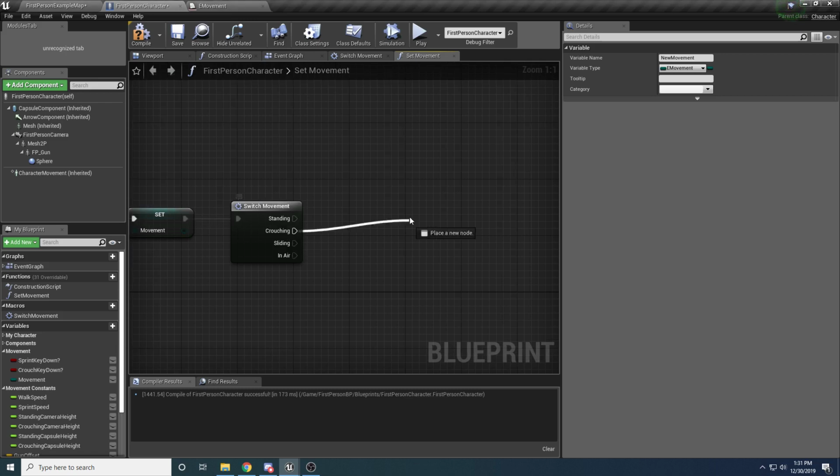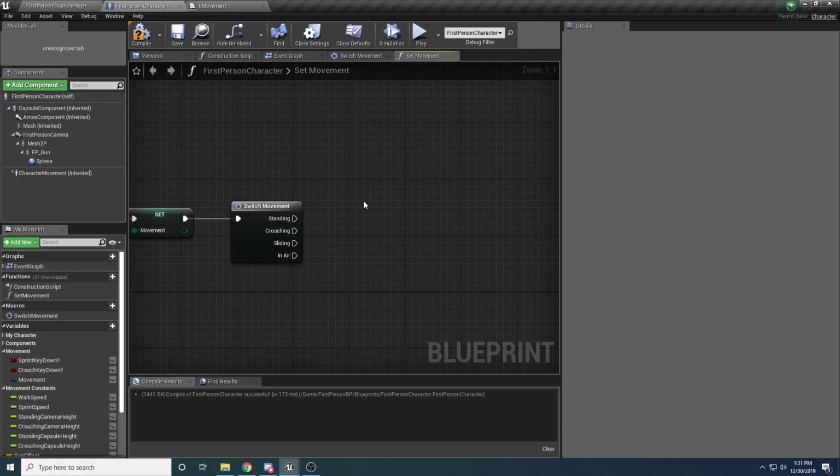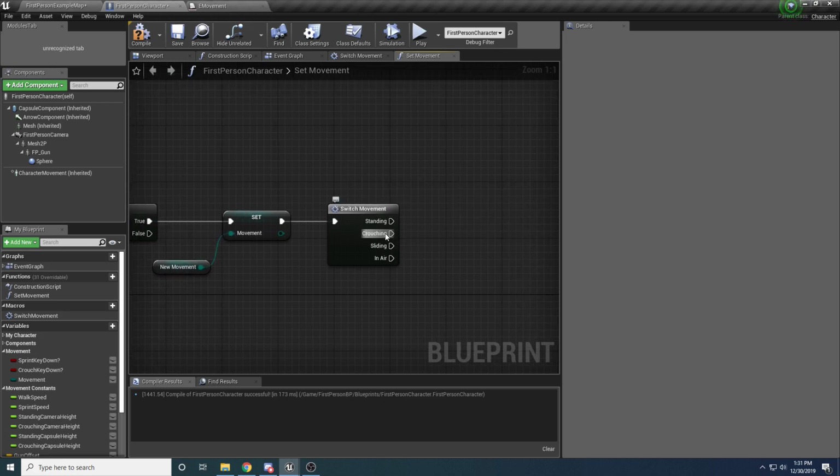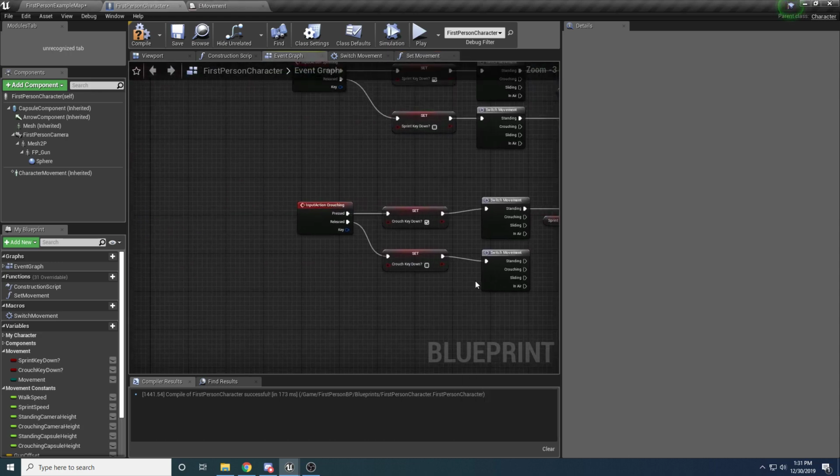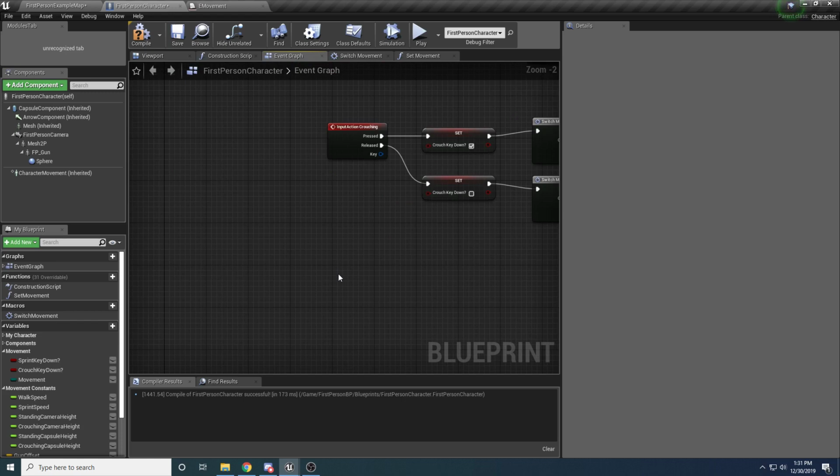So I know we're currently working on crouching, but we should probably hook up the standing stuff now as well. Well, no, okay, we'll start with crouching. So if we are starting to crouch, then we basically want to lower our camera, right? And we want to lower our capsule's height. So we're going to come back here to the event graph, and we want to create some events for these because we're going to end up reusing them.